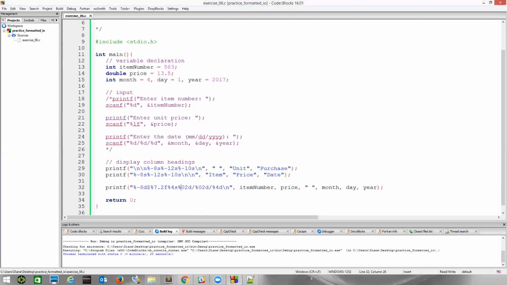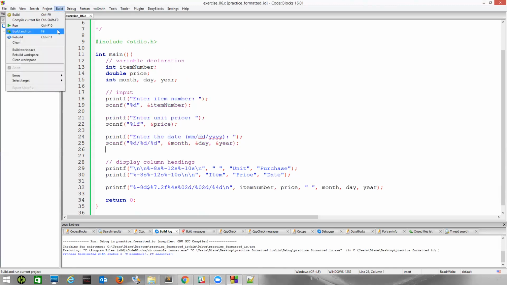All right, so we can now uncomment our input. So let's get rid of these default numbers. I don't really need these in here. You don't have to comma separate your variable declarations, but I'm doing this on the same line to make it more readable. Let's build and run again.